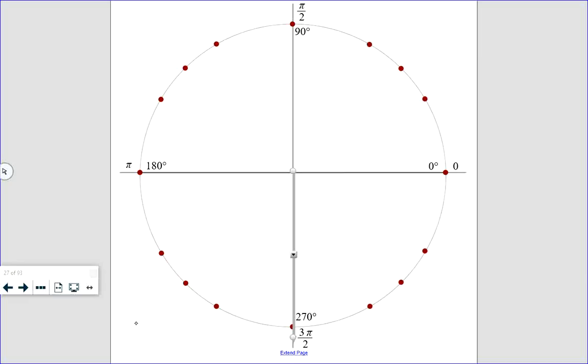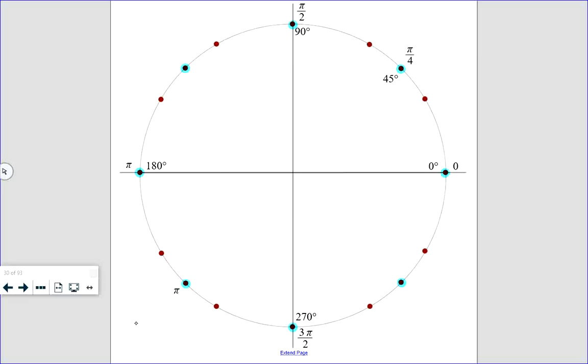The other thing I want to point out is I put all of these up degrees first and then radians. We're going to do the opposite now. Let's focus our attention on all of these. So I'm focusing my attention on what I would call the multiples of 45. Every dot that I've highlighted here with blue is a multiple of 45 degrees, and 45 degrees is pi over 4. These are all multiples of pi over 4. So this first dot here in quadrant 1 is pi over 4, which is 45 degrees, right?